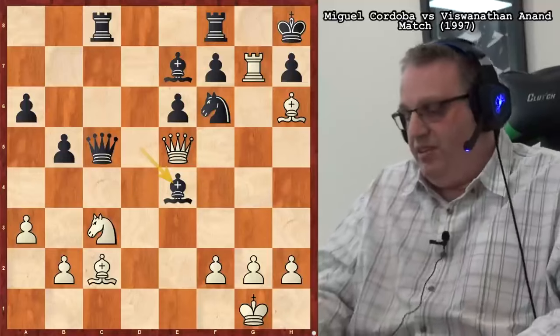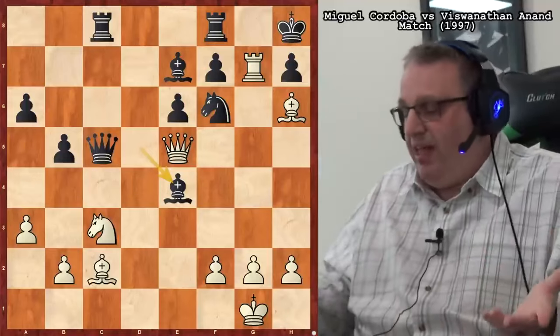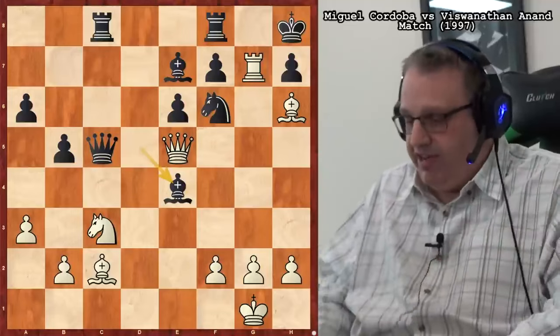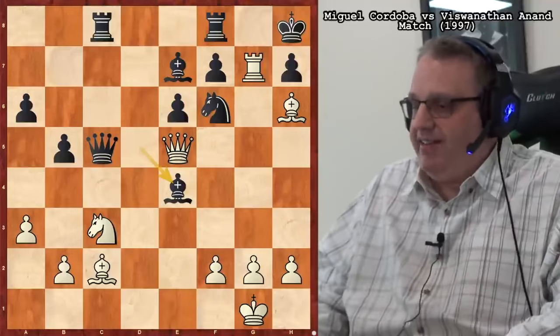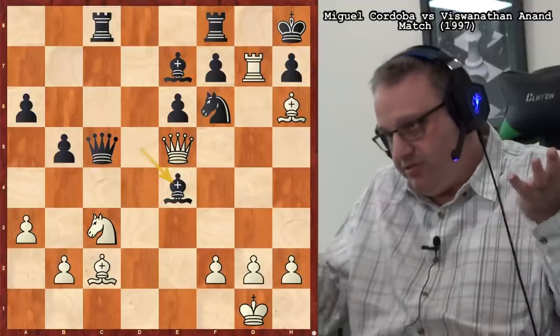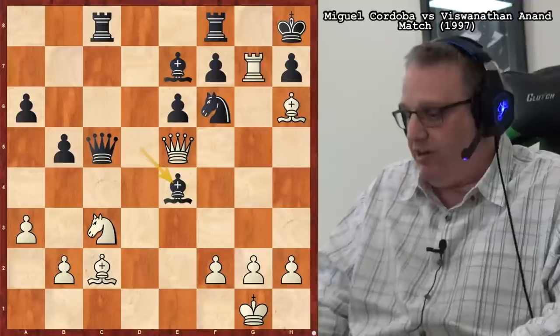I would have tried. And after bishop e4, since black's up a rook and white isn't mating anymore, he just gave up. So that was a bad tactical sequence for white. But he was attracted by this big attack, which unfortunately didn't work.